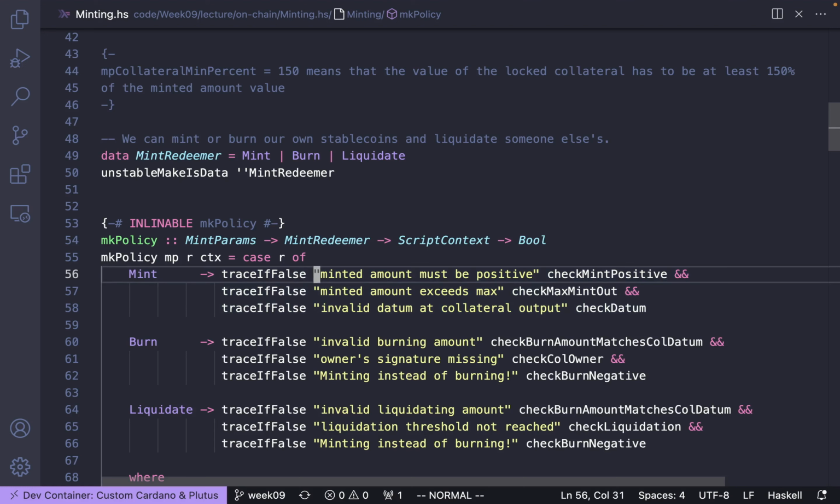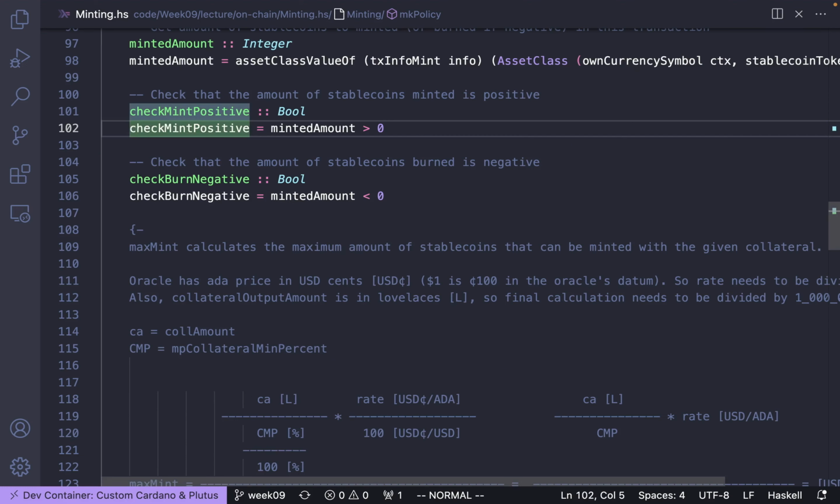So let's see the first check. Let's check if the minted amount is positive. To check that, we just get the minted amount and check that it's bigger than 0. And how do we get the minted amount? We use the asset class value of function, the same we used with the NFT.